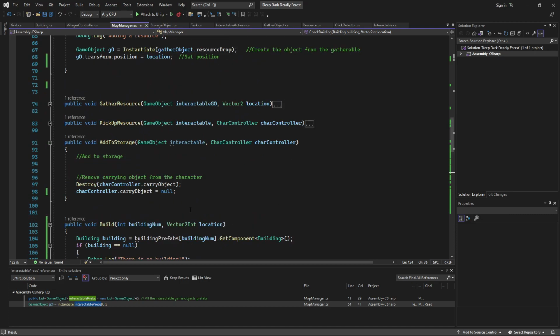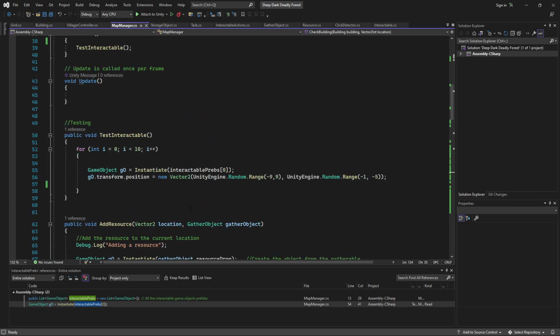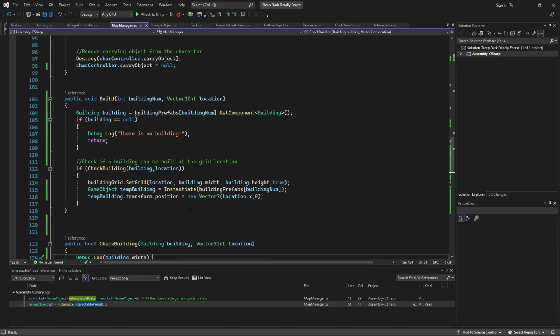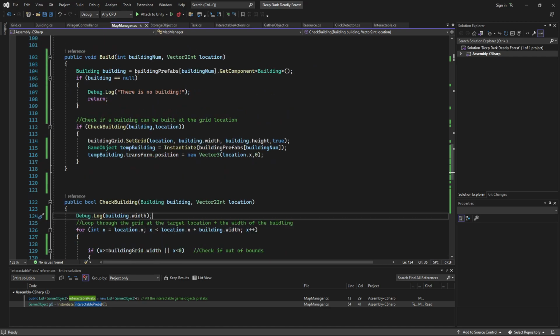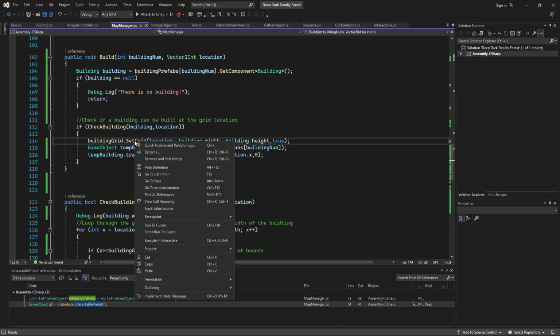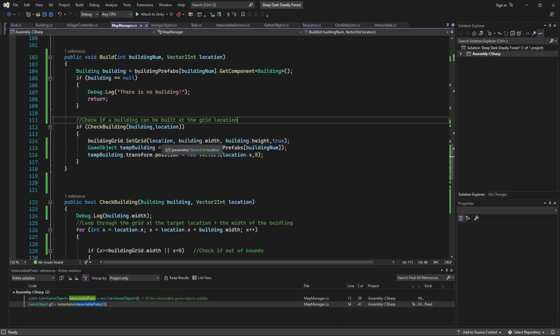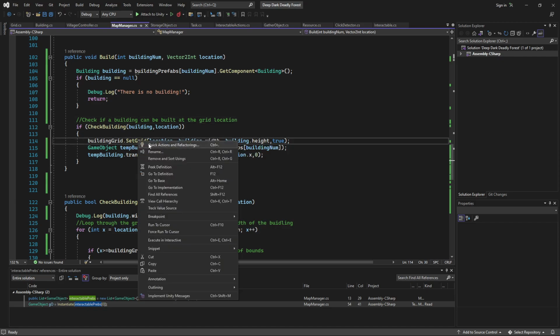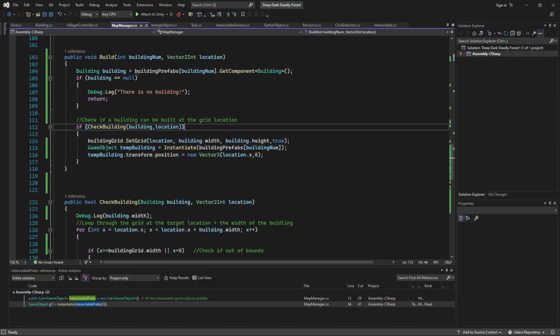First it checks it. It checked it was fine. So then we go to our build. It didn't worry about that. Okay, so it checked it and it's going to set the grid. We're going to set it by the location, the building width, and the building height. This location right here. This is the problem.